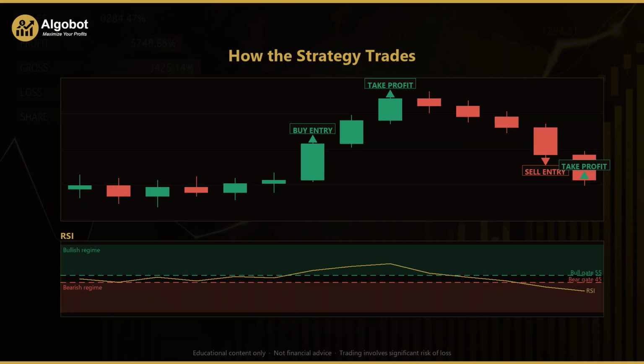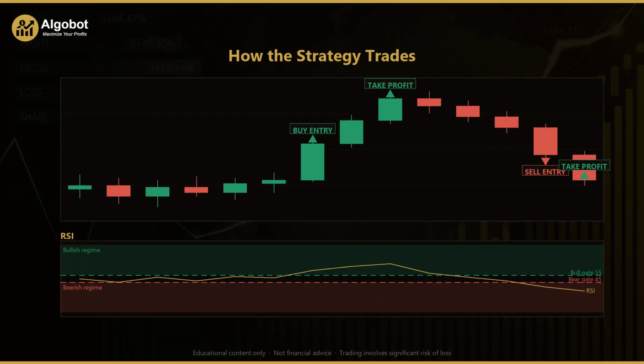From here, price follows through. The final candle extends lower. The RSI sinks further into the low 30s, confirming that momentum has shifted, and price reaches the short take profit, again set at the reward ratio multiple of the stop distance below the entry. The short trade closes at its target.